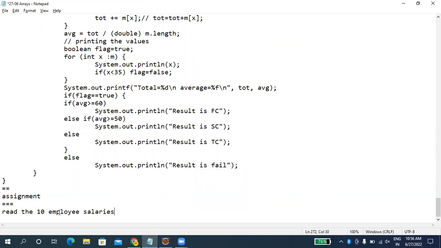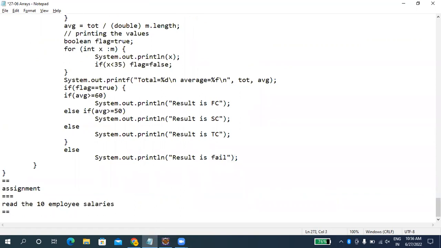Then you need to find out the average value. Then you also find out the max salary and the minimum salary. Just try to find out. We'll discuss how to do it. Okay. Any questions?